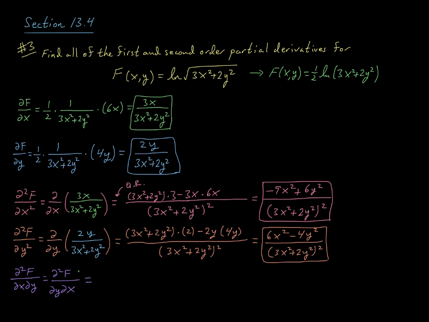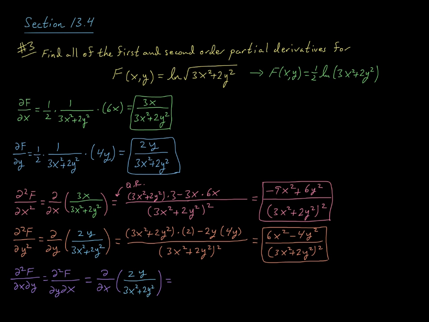So, all right, now let's go ahead and just compute one of these. For example, I could compute the xy derivative. So this would be like the x derivative of the y derivative of f. And again, we computed that to be 2y over 3x squared plus 2y squared. All right, and now notice here, I'm taking an x derivative and I don't have an x up in the numerator. I just have an x in the denominator.